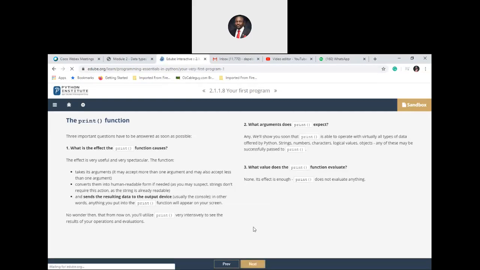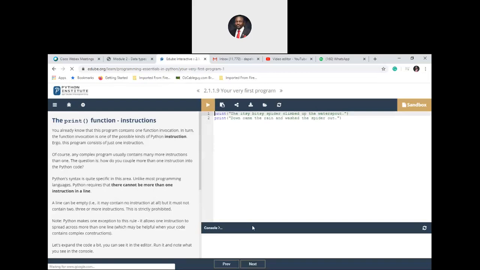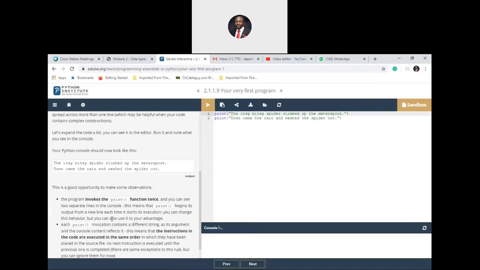Let me just skip this page. All right, so this is another one. I want you to print this. Instead of printing this, I want you to just write two sentences in two lines on your paper, then we'll come and do it.